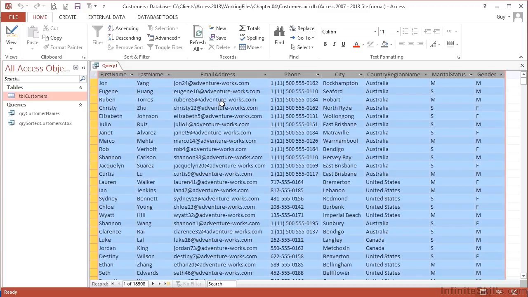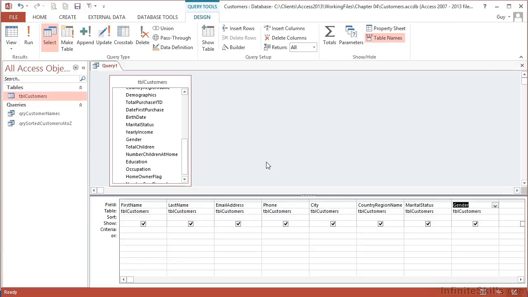Notice I did them all at once by highlighting them all and going to the top right of the headers and double click there. So how do we filter some of these out based on various criteria? Well, the criteria row is this row here. Biggest thing to bear in mind when you use the criteria row is that you are looking at the correct column. So for example, if I want to filter by some of the text columns, which is what we're going to deal with at the moment, and I want to only see those people whose surname is Brown, I would need to be in the last name column in the criteria box and simply type Brown. Now the data in Access is not case sensitive, so I don't need to put a capital B or worry that some people have put capital B's and some not.